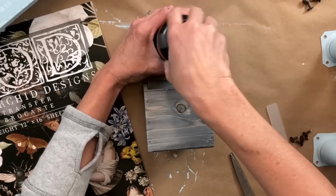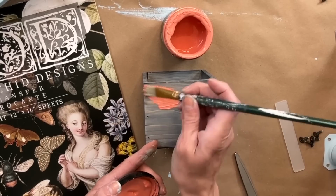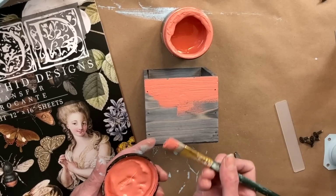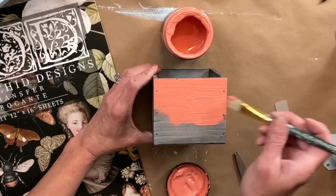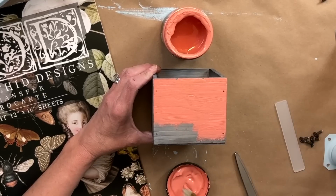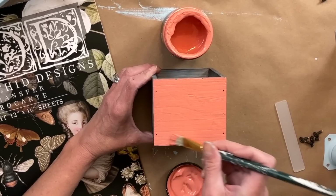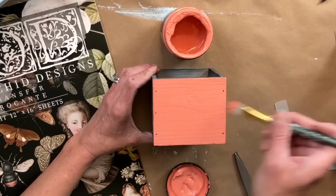For project 1, I am using this really beautiful color called Cowbell Coral from DIY. And anytime I am at the bins and I see little tiny wood crates of any size or shape, I am grabbing them. First off, you don't pay a lot for them because they're pretty lightweight. And these are a great item to flip and put in your booth, great shelf sitters. So this one, I am painting one side this beautiful coral color, and I'm going to let it dry. Then we're going to come back and we are going to distress it and then add a piece of transfer.